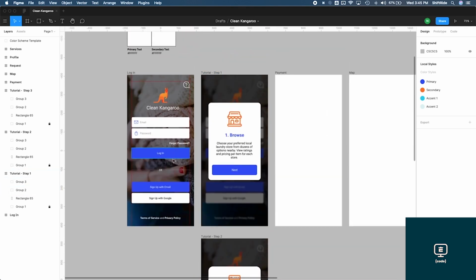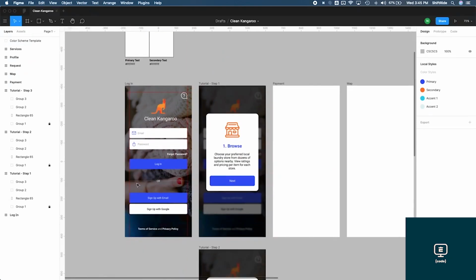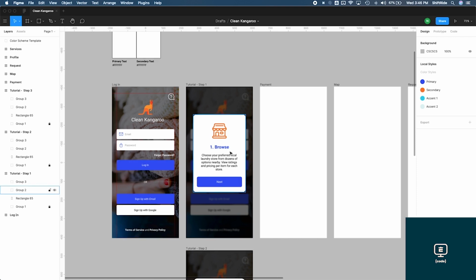If you watched the lesson where we did the color styles, it's very similar to color styles, where if you just make that one change here, all of our buttons and elements using that color style will change instead of us having to go in one by one and changing them. So let's go ahead and jump in and actually make a component.